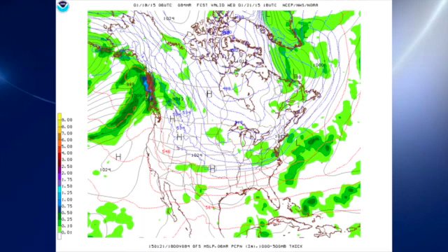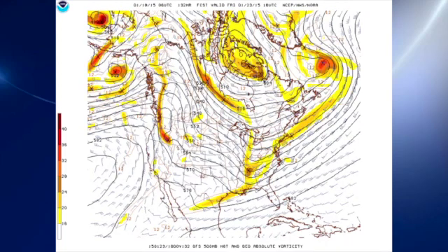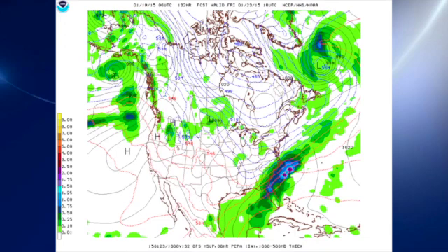We see the 540 line back in our vicinity, generally close to the Alabama-Tennessee line. The short wave bringing that trough has moved off, but another one digs in — so it's a continual series of short waves digging in that will bring us some colder air. Thursday is colder and Friday is even colder. With a surface low just off the southeast coast of the United States, it looks like we'll have a surface low moving along the Gulf Coast Thursday afternoon into Thursday night. There's going to be a question about whether it'll be cold enough to start out with some precipitation that could be a mix of rain, snow, and sleet. I think we might see something overnight Thursday night into Friday morning where the precipitation begins as a mixture and then switches over to primarily just rain before it ends.